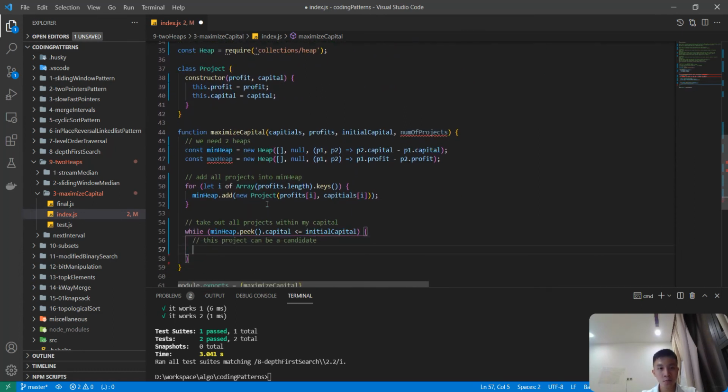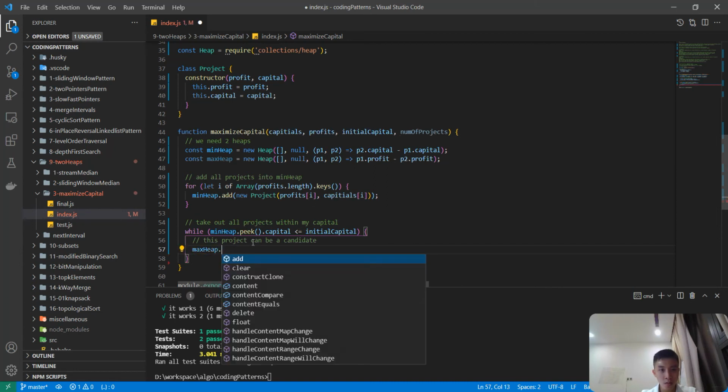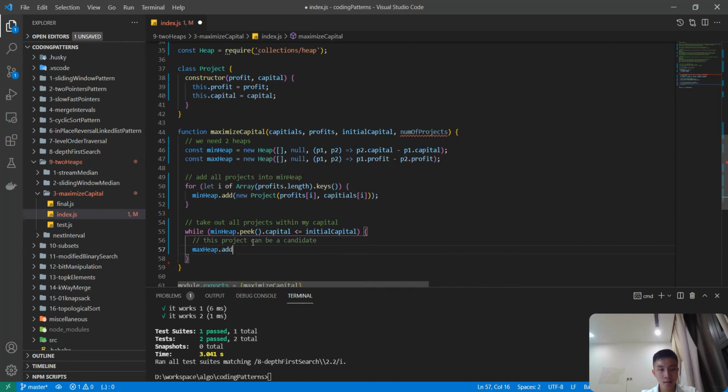We have to add all of those projects into the max heap, right? That candidate project is minheap.pop. So after we pop out from the min heap and add to the max heap, we come back here again.